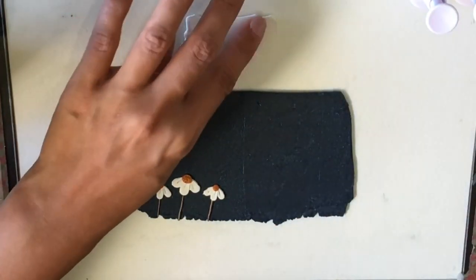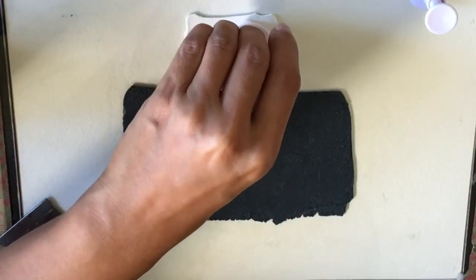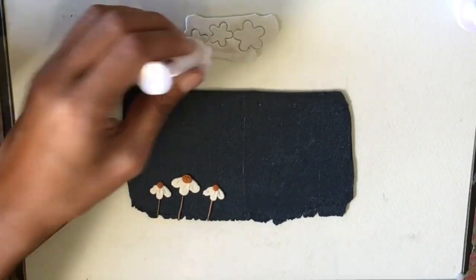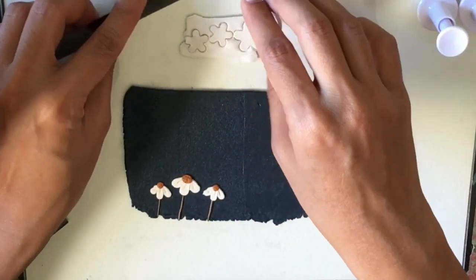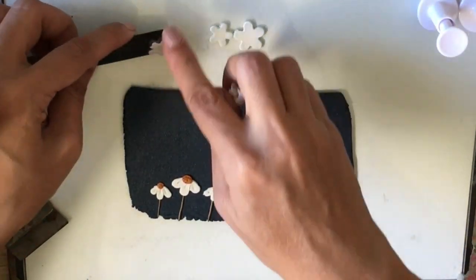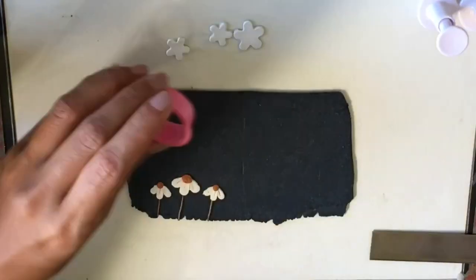I will repeat this pattern, except this time, I will attach them to the top right corner of my slab. That's another thing that I do when I make big slabs like this. I like to start at the corners first and then work my way towards the center.